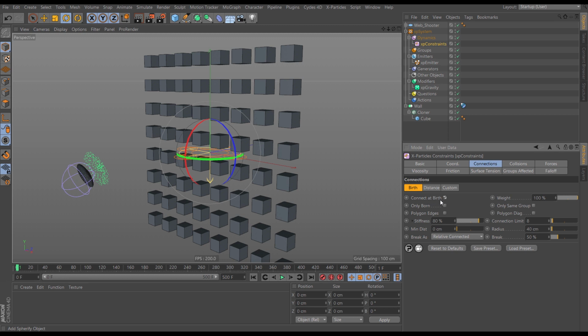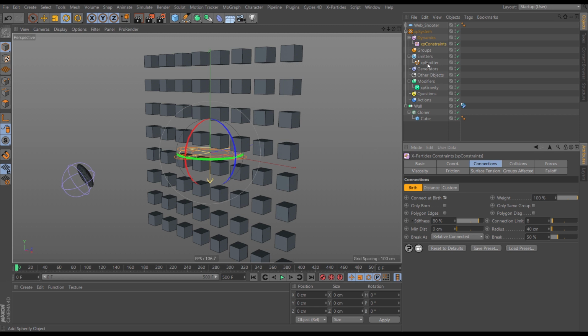We'll click connect at birth, and what's going to happen is the connect object is going to connect particles together with a spring, and we can set how bendy or how rigid that spring is, and we can also set how many particles are linked together. So I'm just going to leave it in its default settings. If I hit play now, the particles are going to be behaving a little bit differently, but it's hard to see what's happening. You can see that some of them are clumped together. That's because we're not actually viewing the springs that we've created.